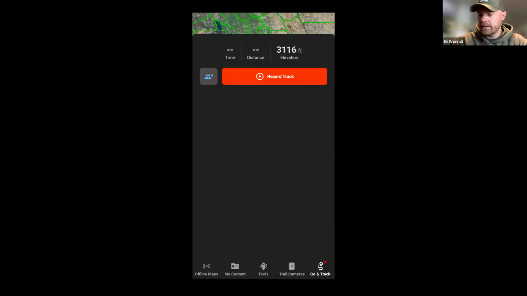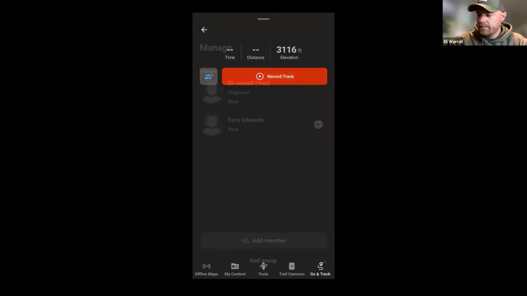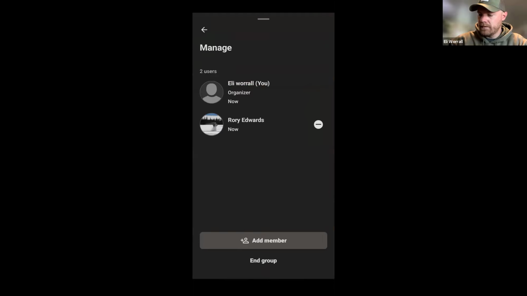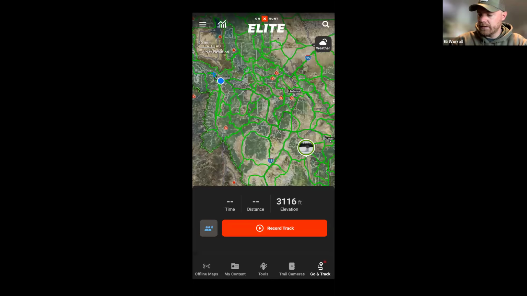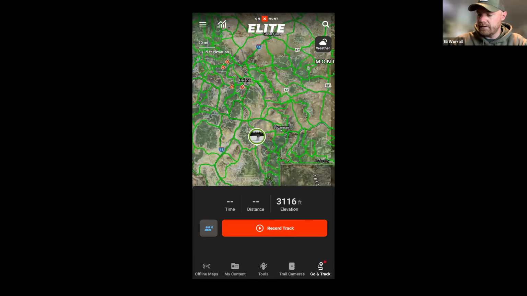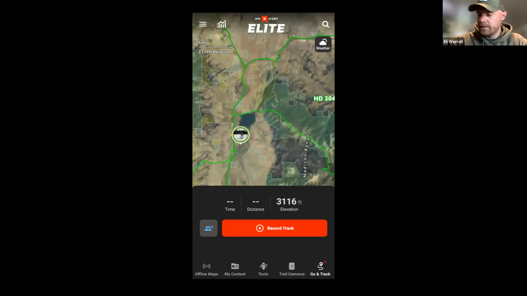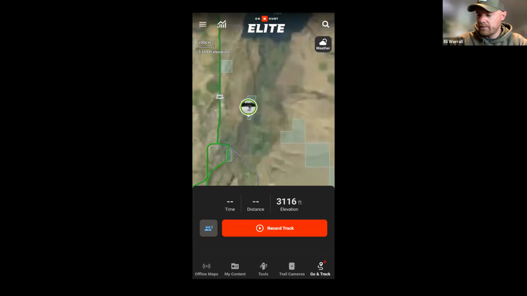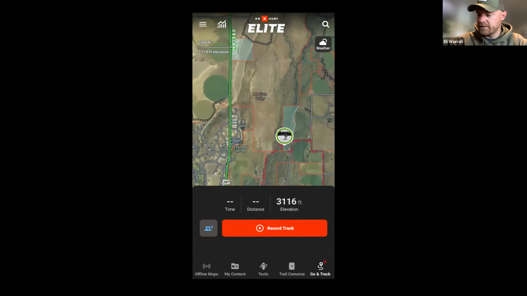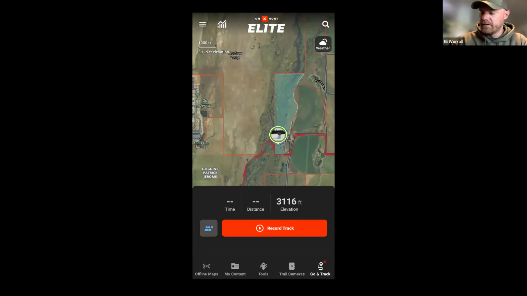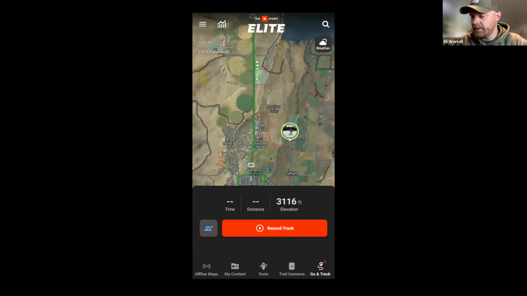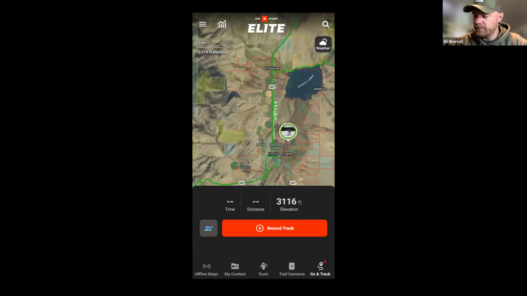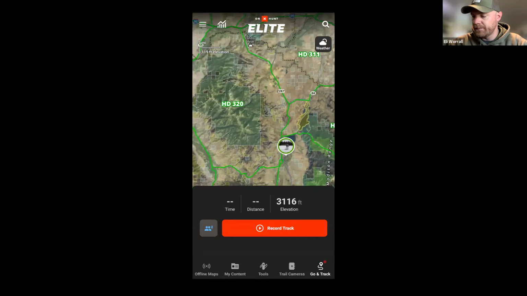And once we get that going, you'll see here that I can just select him and I can see that he is over by his house at a fishing access in Montana. So you'll see that it'll show up as this kind of dot here. So when he's moving, it'll move with him. And when I'm moving, he will be able to see my location as well.